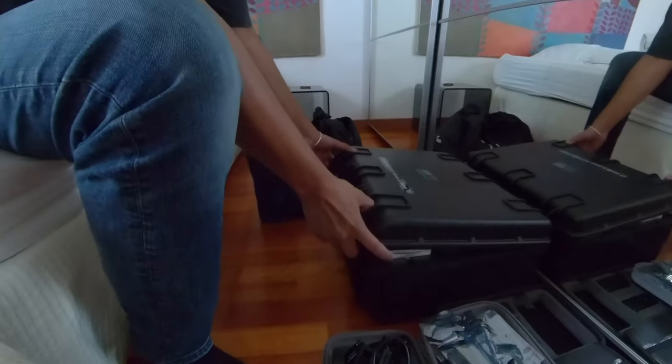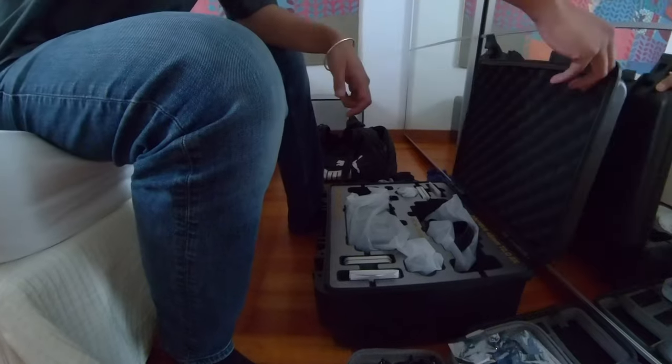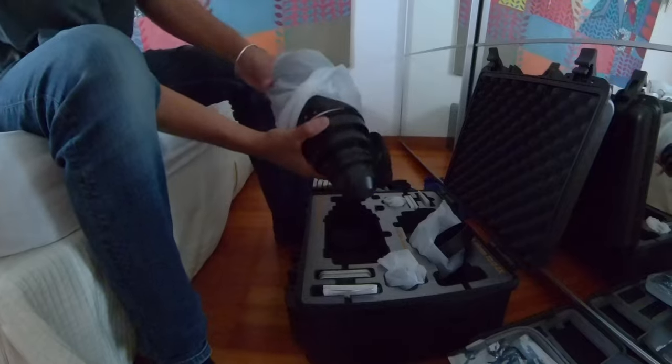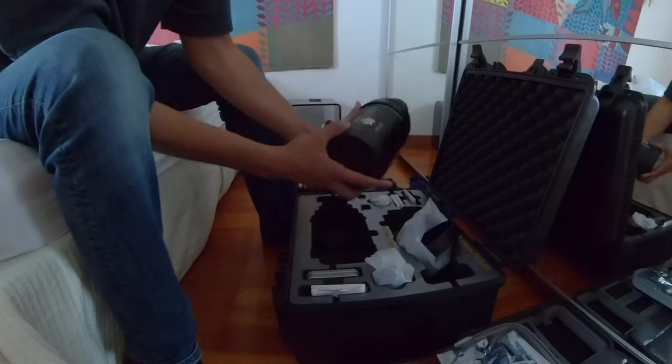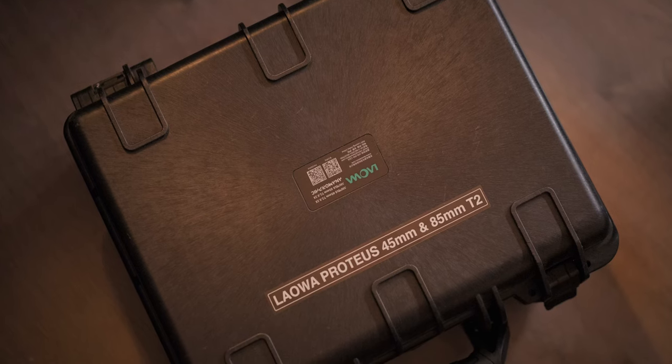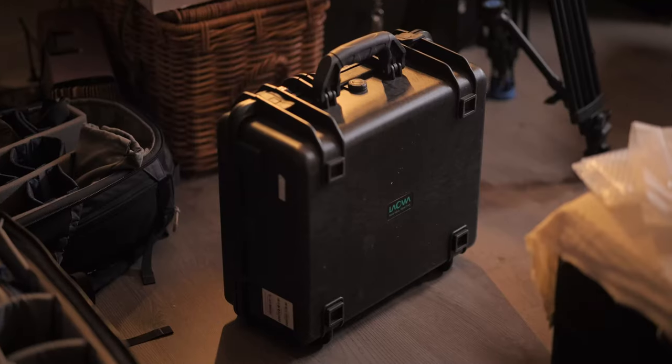Case is also included, and I had the pleasure to work with the 45 and 85 millimeter lenses. And that's what I believe all you need to know. They are a bit massive, a bit heavy, but they seem built to last. I paired them with the Fujifilm XH2s, and here is what you've been waiting for, the footage.